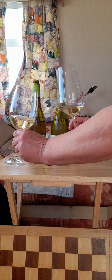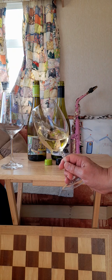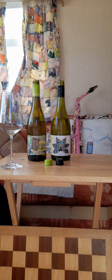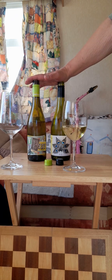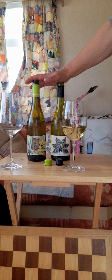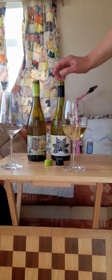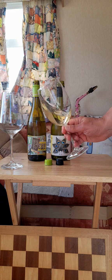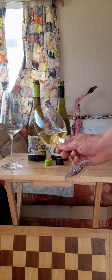I'm going to do something I almost never do — I'm going to blend the two of them together. They're so perfect, so simplistic, so exquisite I think they might well marry. Absolutely incredible nose. Never be afraid to put two exquisite complementary wines together for your own pleasure. Obviously you don't want to do it when anyone else is around because you don't want them to know what a hedonist you are. What I've done here is taken away the singularity of each, but I've married them together to present probably the most exquisite Australian white wine I've ever tasted.